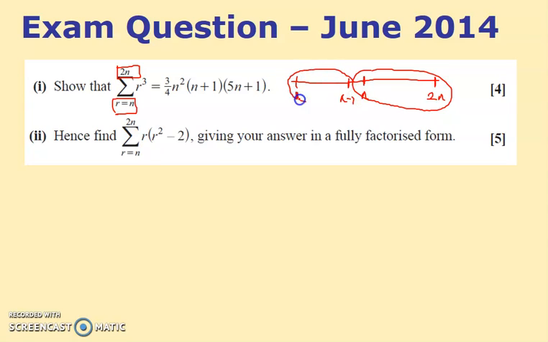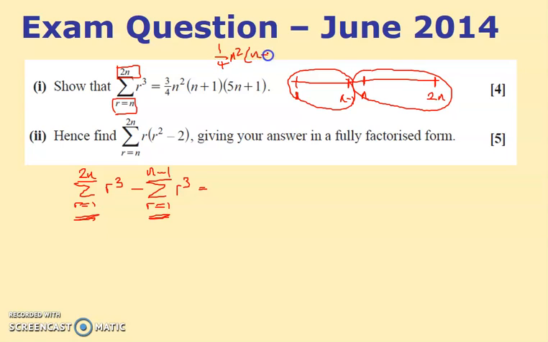So that means I've got to take away this lot. We did something similar last time. So for this summation of r cubes, what I've got to do is the sum from r equals 1 to 2n, all the way up to the top, of the r cubes, and then I've got to subtract the sum from r equals 1 to n minus 1 of the r cubes. And you remember I said you've got to start on 1 really, because they're the ones we've got formulas for.